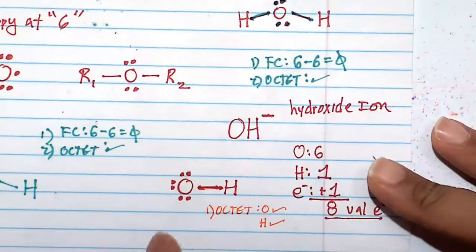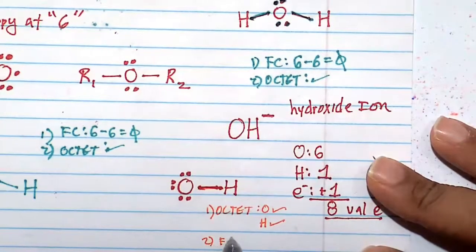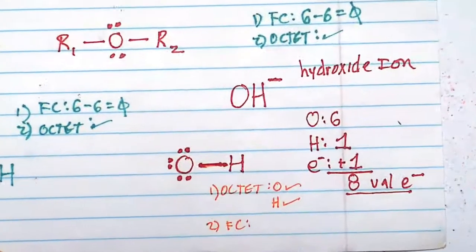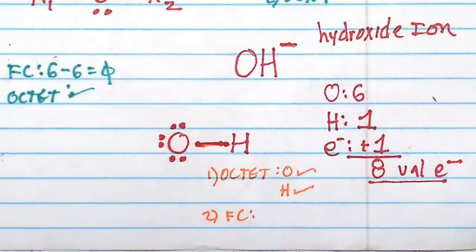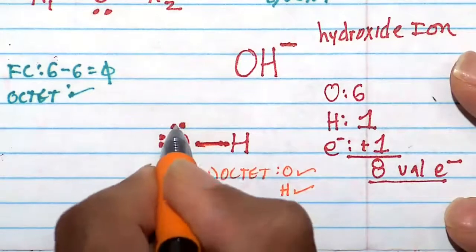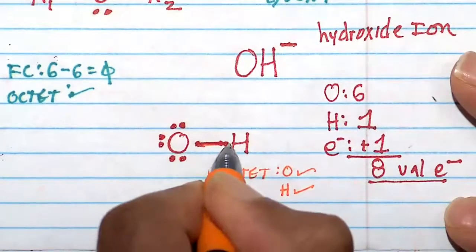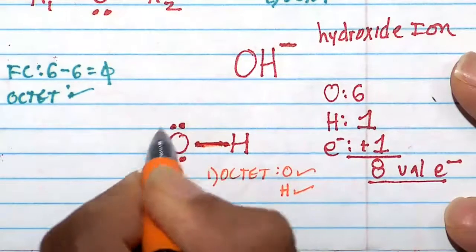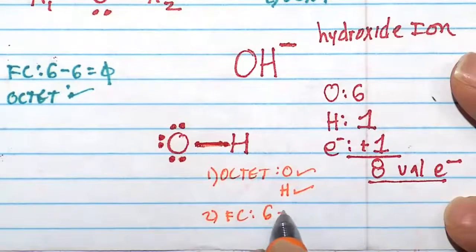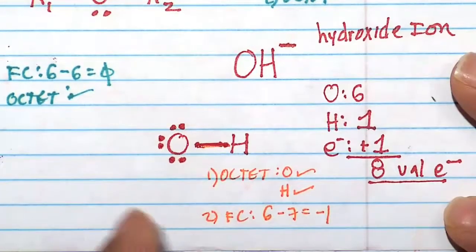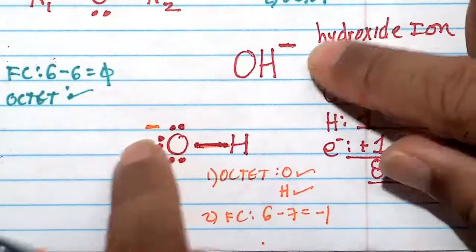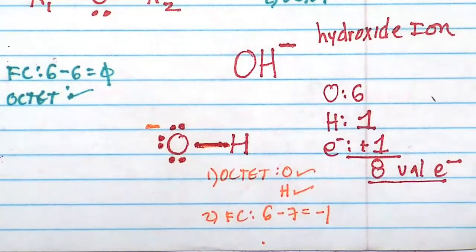Okay, let's look at the formal charge. We have to do the formal charge of the hydrogen and the formal charge of the oxygen. Since this video is mostly focused on the oxygen, let's do the formal charge of the oxygen first. So the formal charge of the oxygen, 1, 2, 3, 4, 5, 6, 7. Oxygen is happy at 6. 6 minus 7 is minus 1. So the formal charge on this oxygen is minus 1. And that's where we have that negative sign in the hydroxide ion from when we did our flashcards.